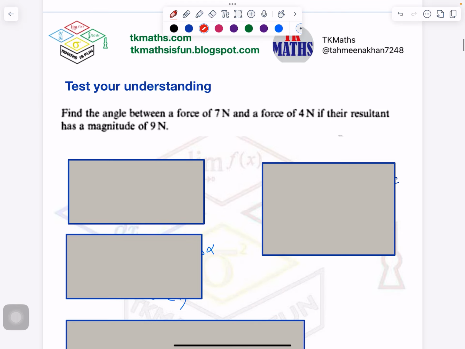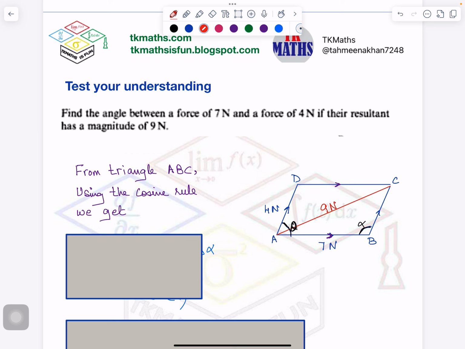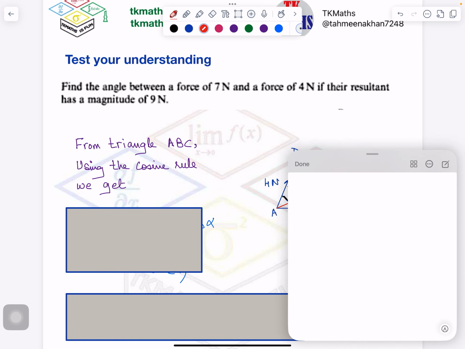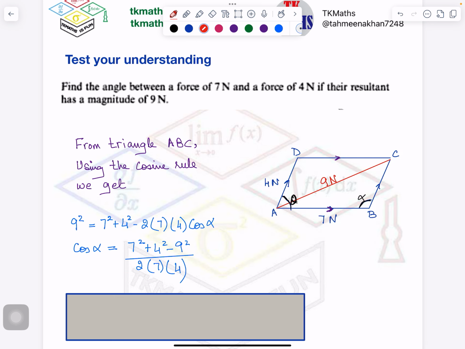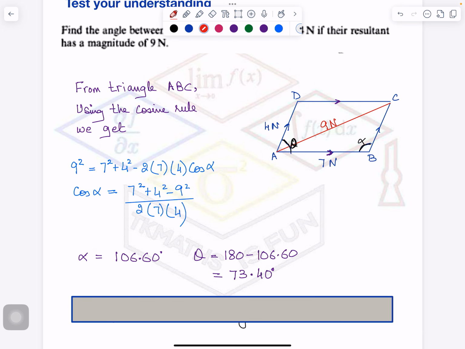Now this is the test of your understanding. You can put the video on pause. I have solved this question here, and then you can check your working. I'm showing you the answer here, but you can put the video on pause. It is always recommended to first sketch and then start solving it. You will find it easier to understand also. Exactly the way we have done the previous question. I have taken a similar type of question so that you can check your understanding.